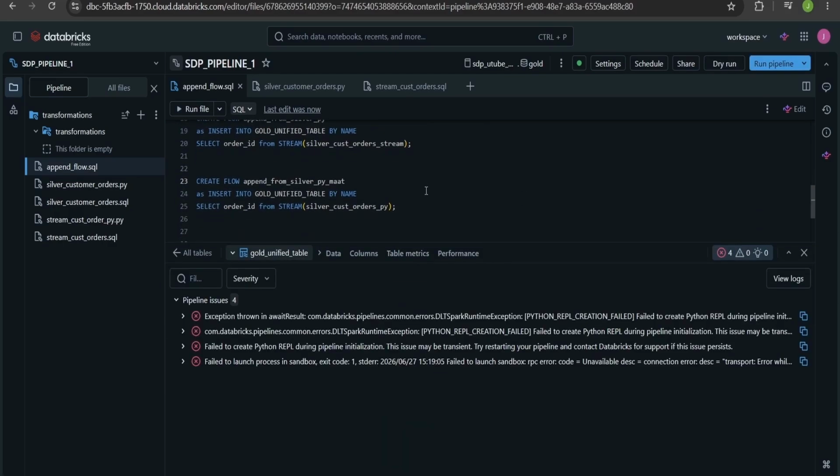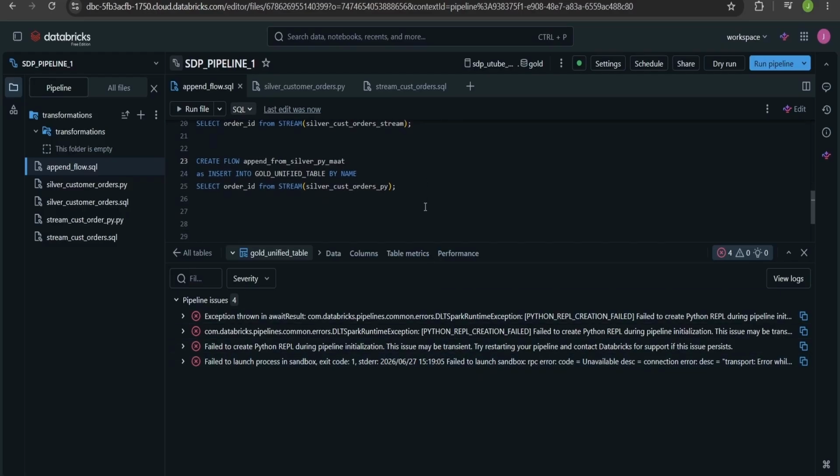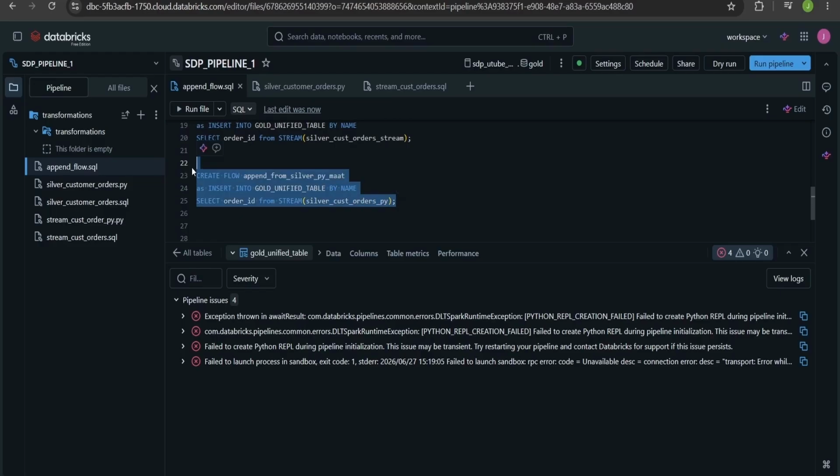See guys, Spark runtime exception, Databricks exception, this exception, that exception. Why? Because you cannot process this materialized view. If you just remove this, or let's say if you just comment this out, everything will be in a perfect state.